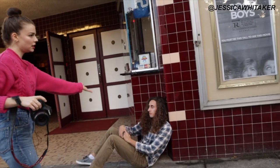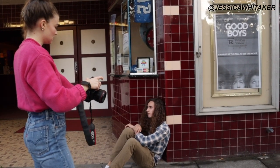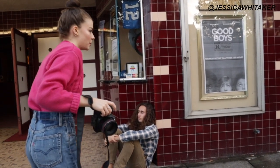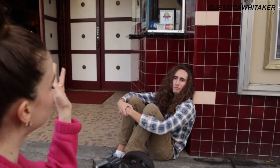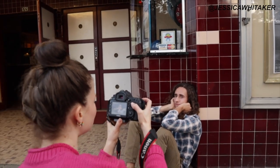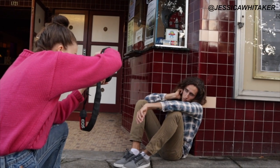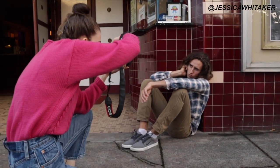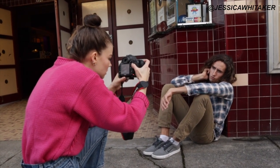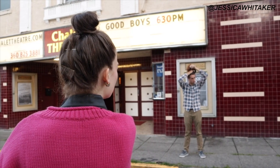Bring your knees a little bit closer. I kind of like turning more this way, like how you were before. Bring your knees closer and wrap your arms around you. I'm just going to get close-ups — don't worry about your arms so much. How about put both hands on your knees? Amazing. Now lean — one hand over and lean close to the camera. Even more so. Yes, perfect. Stay just like that, lift your face up slightly. That looks great. Turn to the side a little bit. Okay, these look great. How about now I'm going to have you stand.